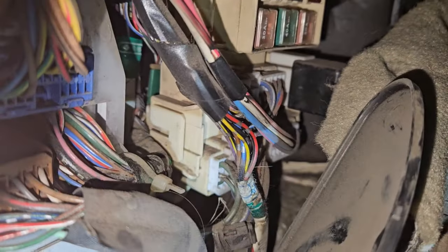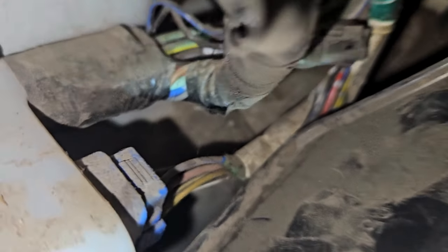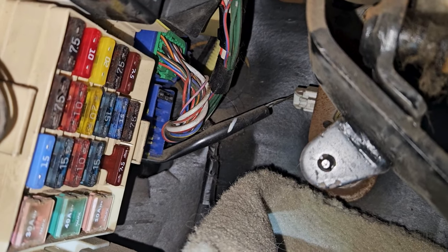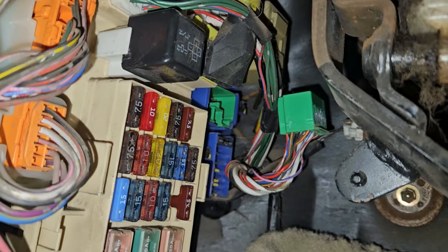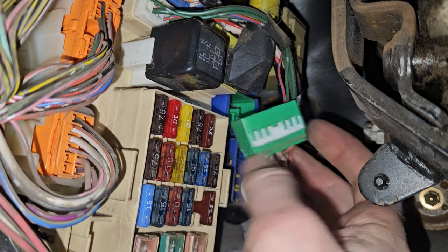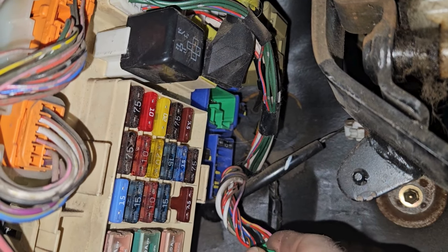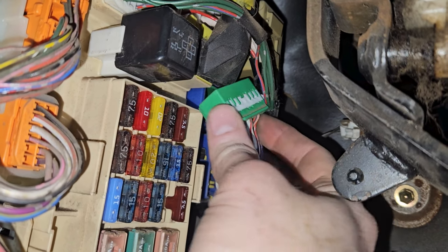The green one right there — the fuse box is up here, so it's down, down, down. Not the blue one, but the green one right underneath it. And then up there we've got to get the green one just to the top right of the fuse box. We got this one off right up here. There's actually a pin right here that you press to get it out — mine broke but that's no big deal. There's a little pin you can push with a really small screwdriver to pull it out.